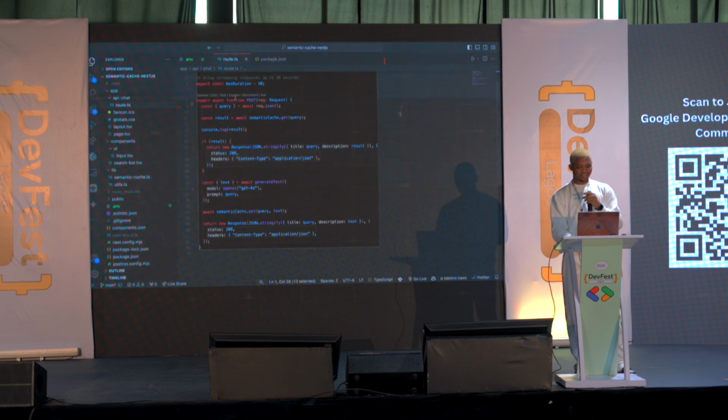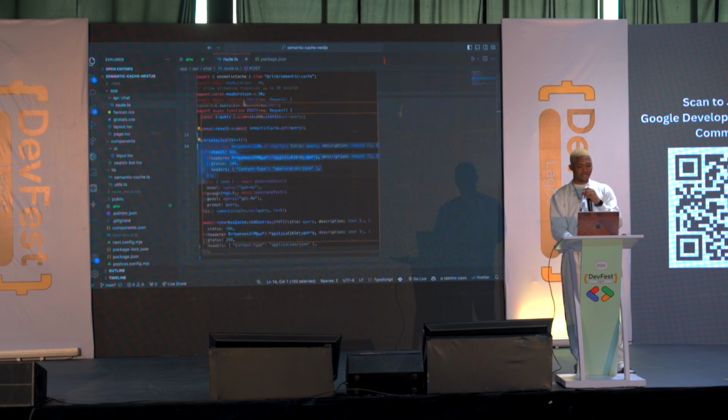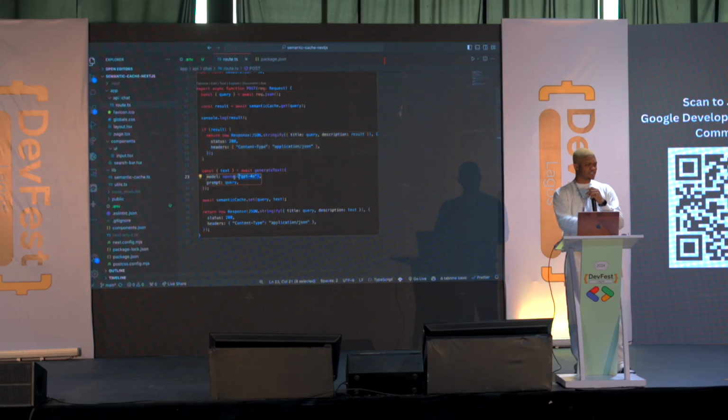So, semantic cache. This first part of the code is just an early return. It checks if the data already exists and responds with it. If it doesn't, I call generate text from Vercel, and I call OpenAI. I'm using the GPT-4o model. I think that's the base one in your current ChatGPT, right? Am I mistaken? All right. Did I delete something? Oh sorry, my bad. So the prompt takes another query that I actually want to ask, which is just your question. And then I set that question and respond with that.